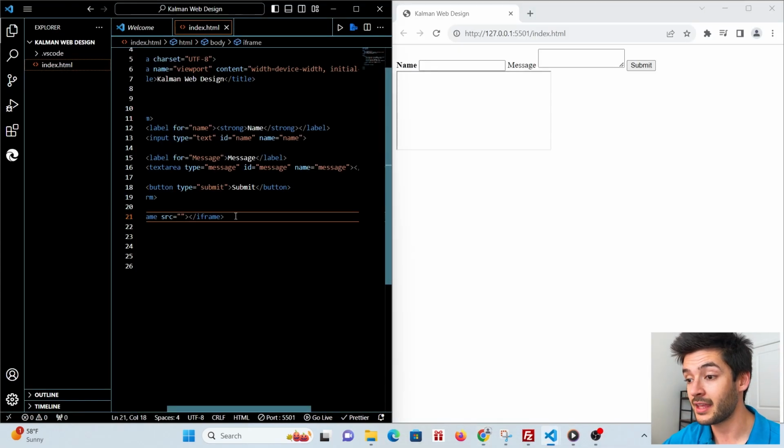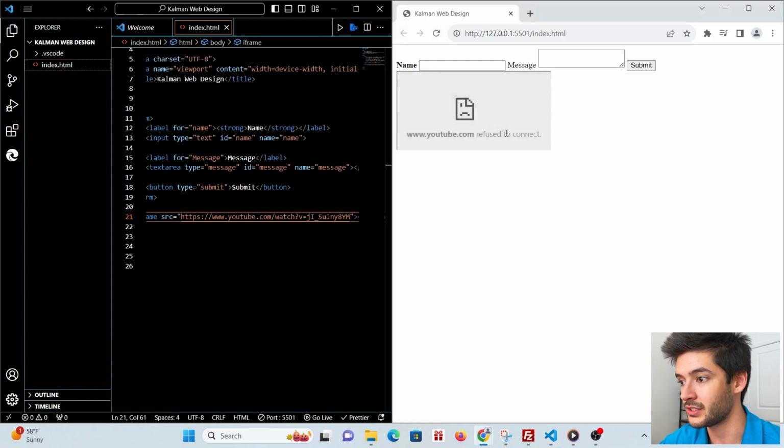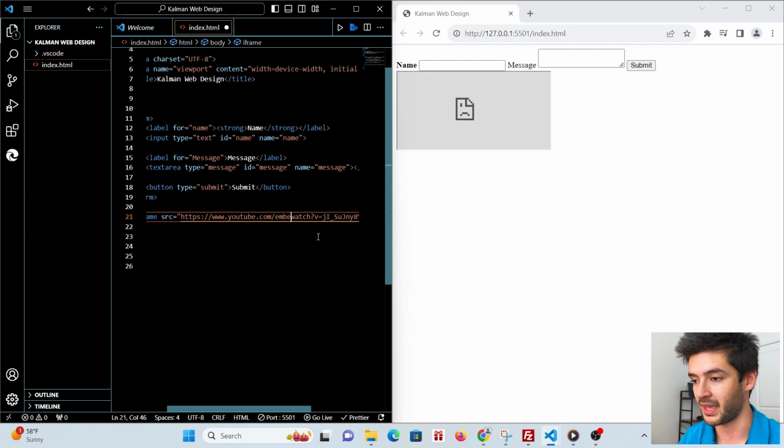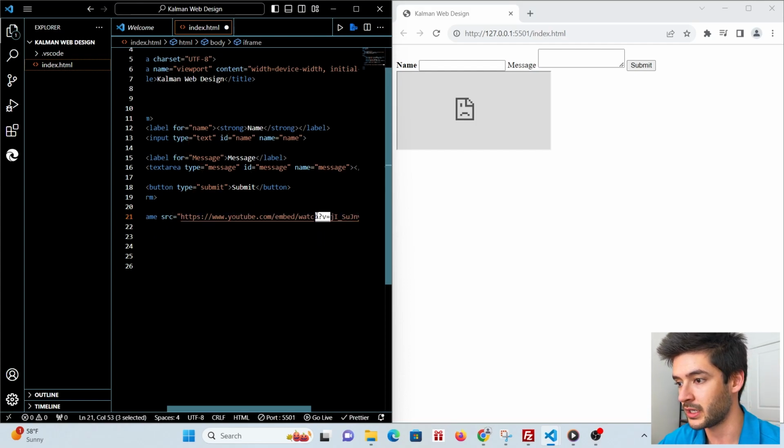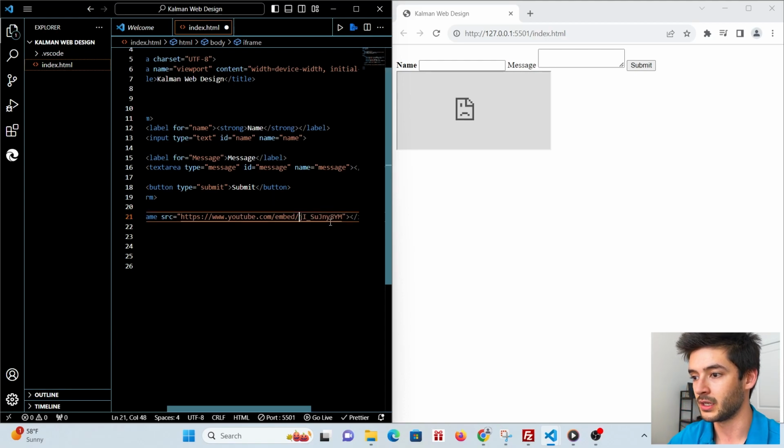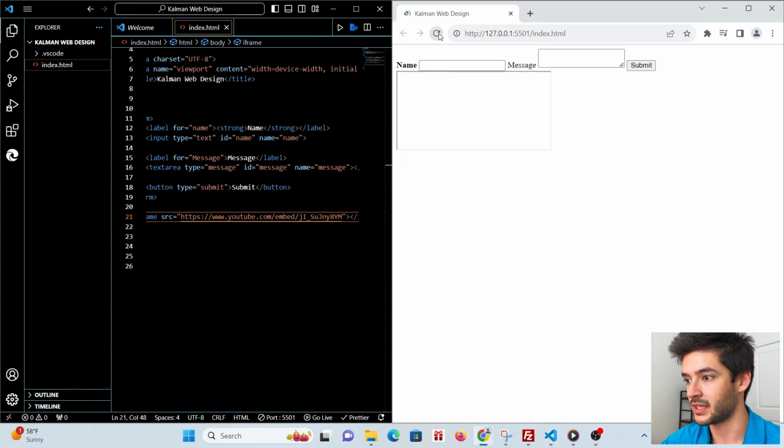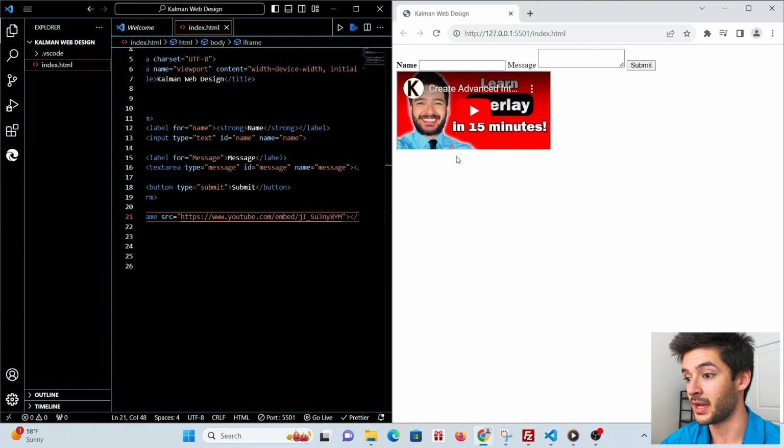Now to actually add the video and the link that we just copied, go ahead and paste it right here as the src value. And if you actually click save and refresh it, you're going to see that it did not connect. What you need to do is go in here behind where it says youtube.com/ and add embed like so, then add another slash. Then you want to come here and get rid of this text all the way to this equal sign here. Delete that, then go ahead and hit save. And now it's going to let you actually embed it.